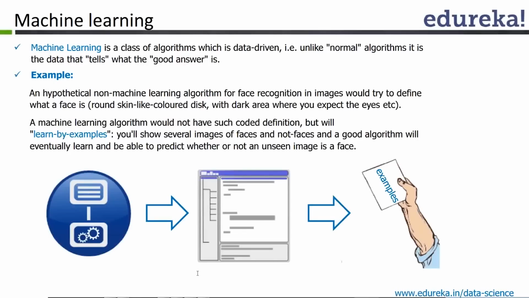And the other class of algorithms is where you don't need to tell what a face looks like. You just give a bunch of examples of faces. You give about 1,000 face pictures to that program, and at the same time you give another 1,000 non-face pictures, maybe some garden or some other parts of the body or whatever. So you have provided that computer program 2 classes of data. One is all the faces, and the other one is all non-faces.